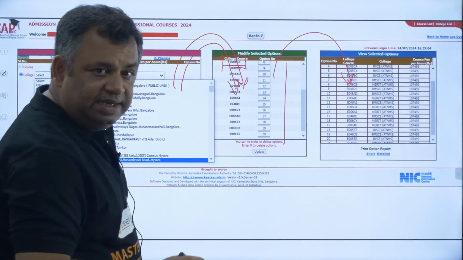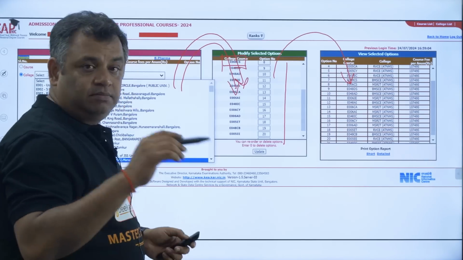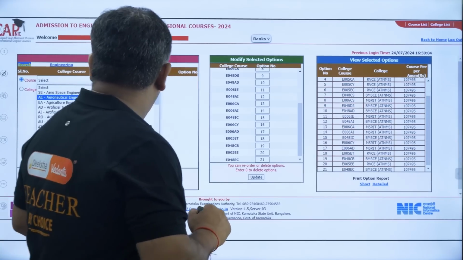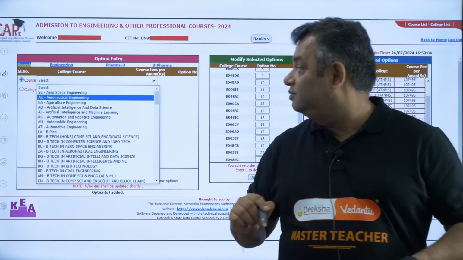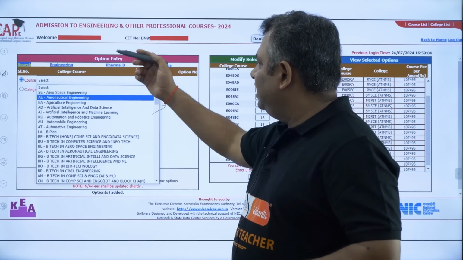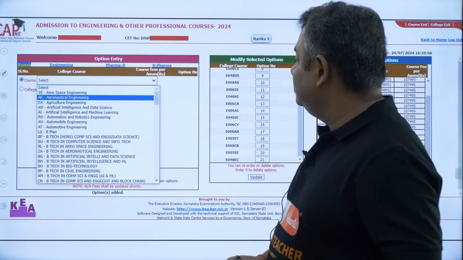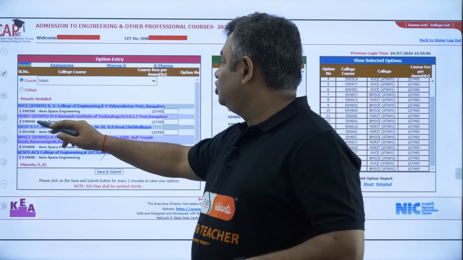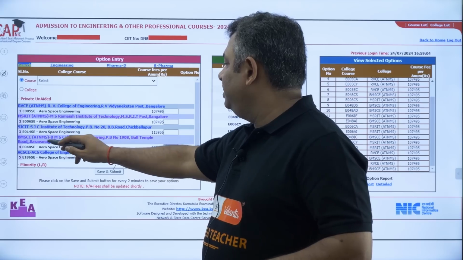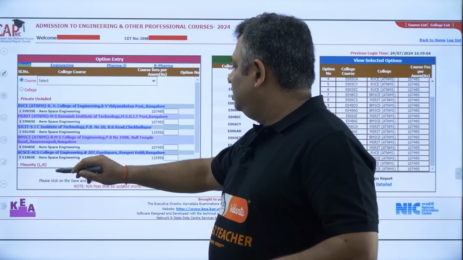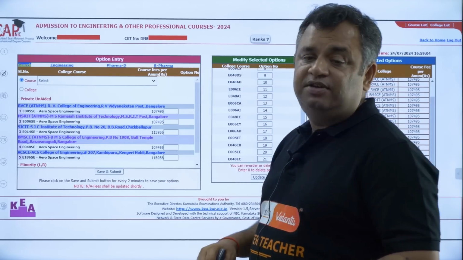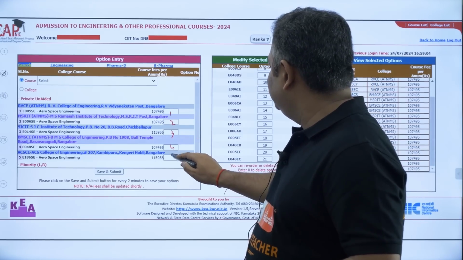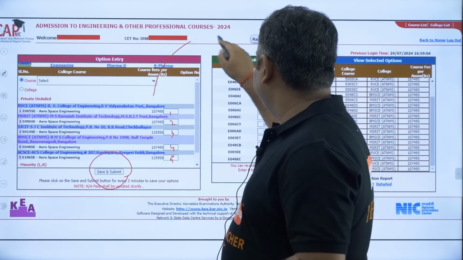So you're going to fill these details as per the list that you have made in the beginning. Make the list in the beginning. I'm reminding you again. Now, if you go ahead and select the subject, when I say course, so say maybe I have selected aerospace engineering. Now, if I select aerospace engineering, I'm going to get all the colleges who have aerospace engineering. Like RV has aerospace engineering, MSRIT has, SJC Institute, BMSE, ASCAC. These colleges have got aerospace engineering as one of the specializations or branches. Please fill in the choices or the priorities here. Click save and submit, they'll be transferred here.